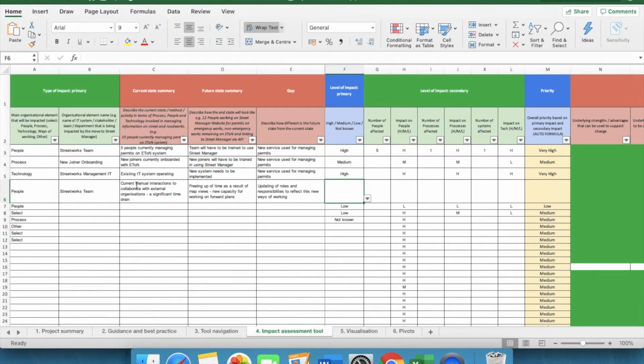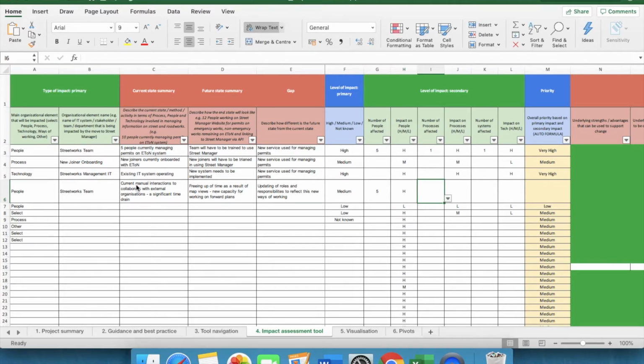So we think this is probably going to be a medium impact level, because whilst it will give up free time for people, it's not a fundamental change in the way people do things. We've put earlier that there are 5 people currently working in the Streetworks team, so 5 people will be impacted, and the impact on them will be high.